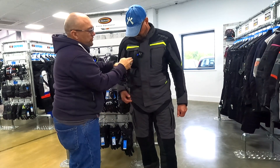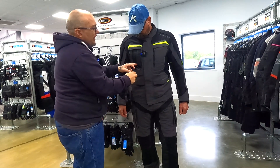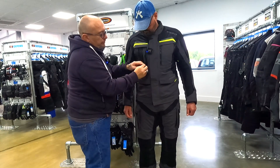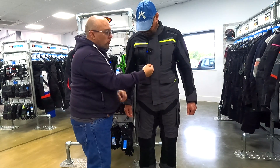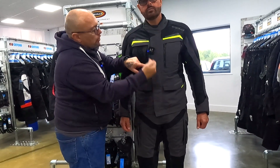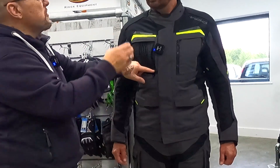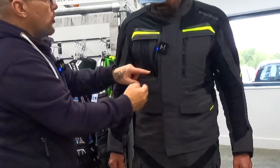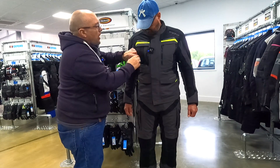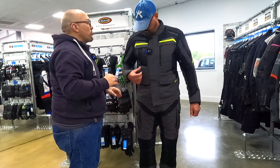3D vent channels — it channels down in there. People have always asked what the little poppers are for on the inside. There's another popper that comes out here and it opens up, like the air circulation system — there's a little one on this and it folds it all open.